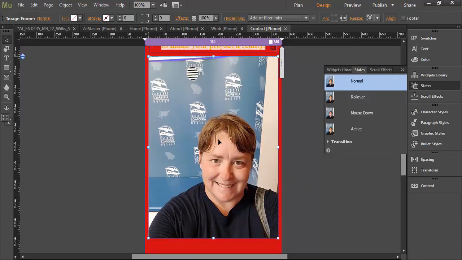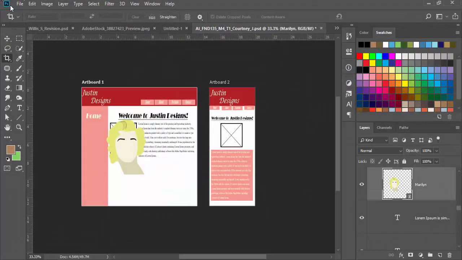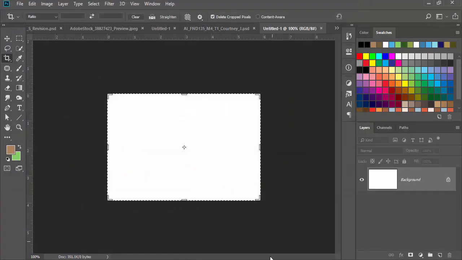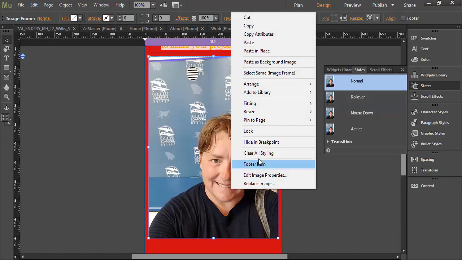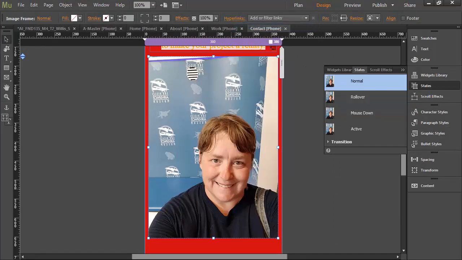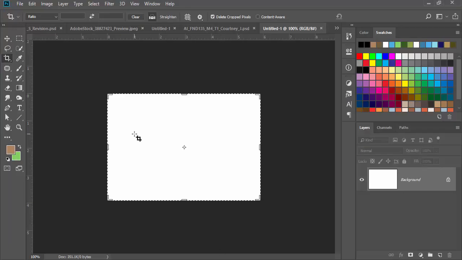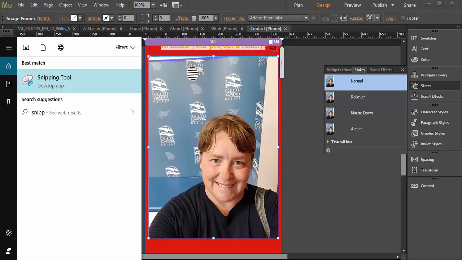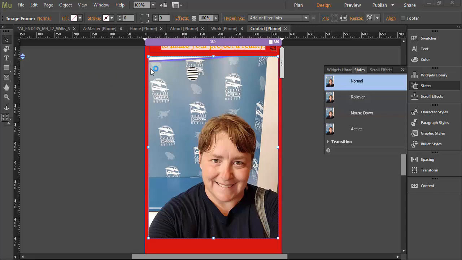I would take your image here, bring it into Photoshop. I might not be able to copy that because I don't have your actual image. I'm going to try it one more time. No, so I'll do something a little bit different. You would just take your original image and open it up, but since I don't have your original image, it won't let me copy it. So I'm just going to create a screen capture of it.